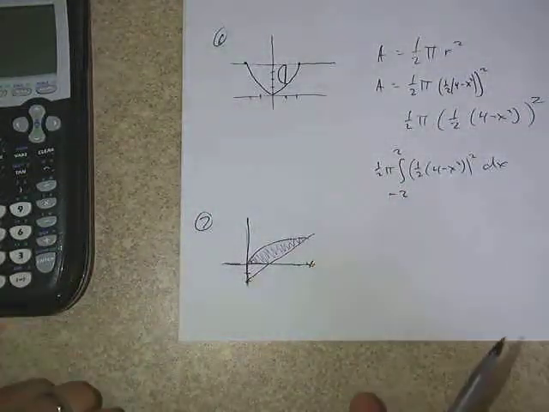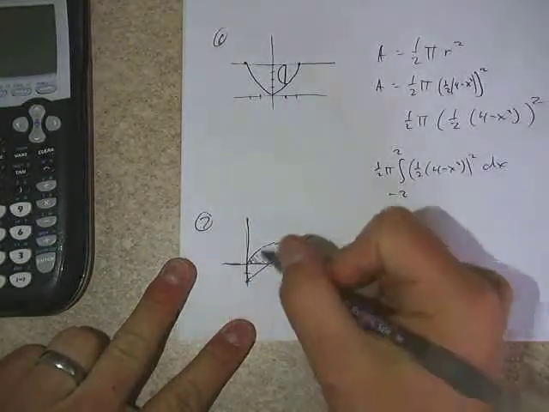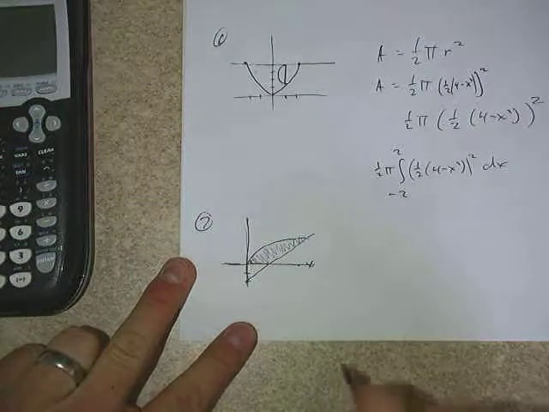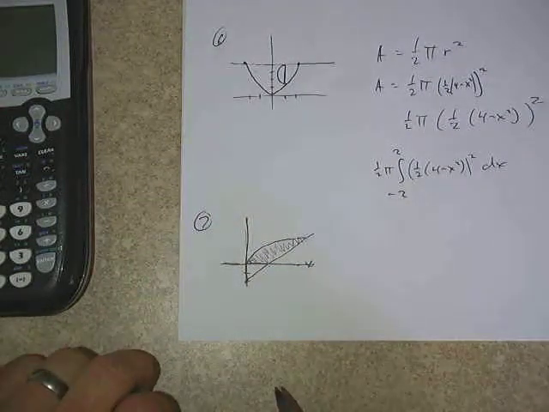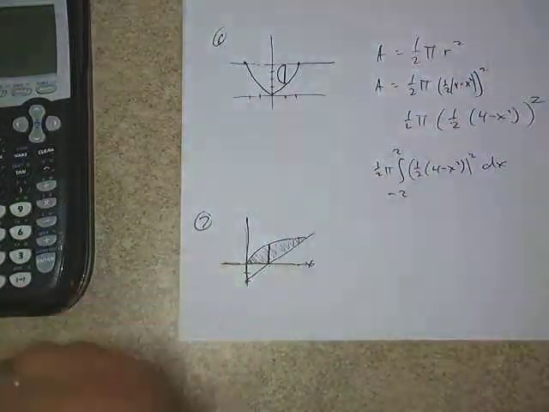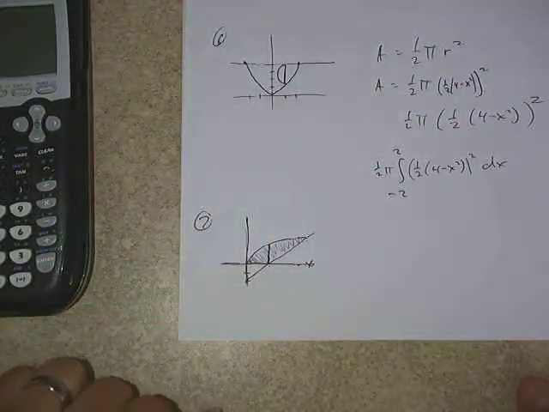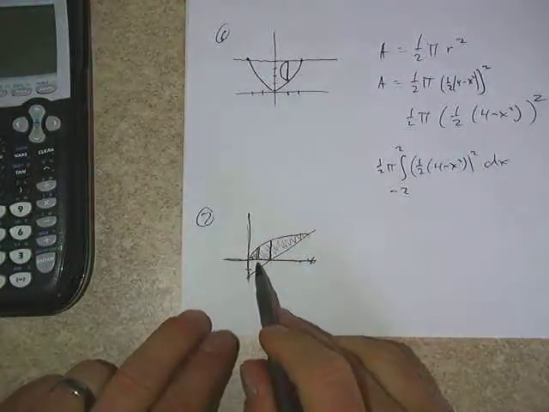And so we've got y equals radical x, y equals x minus 2, and y equals 0. So ultimately we're looking at this shape right here. Not the bottom part, keep in mind, because y equals 0 is a boundary line here for us. So we'd be looking at this region. And ultimately we're finding the volume of the solid by revolving this around the x-axis.